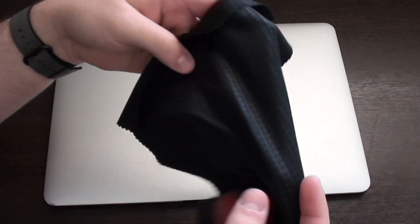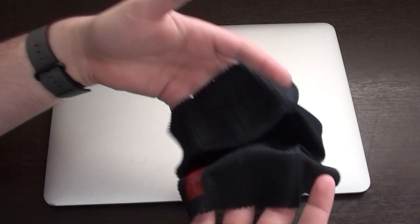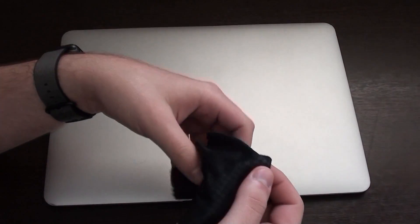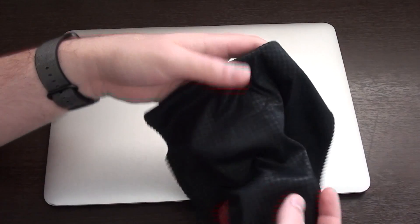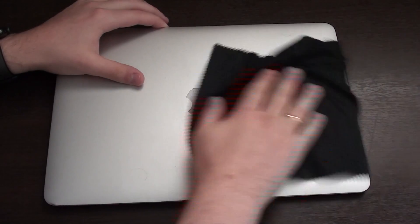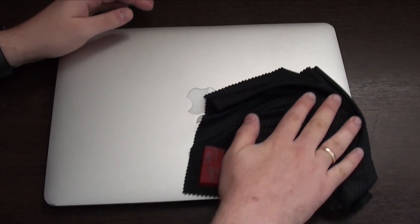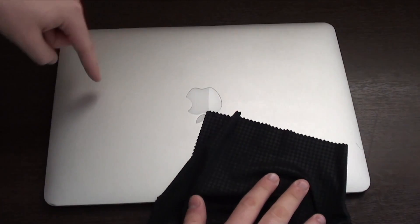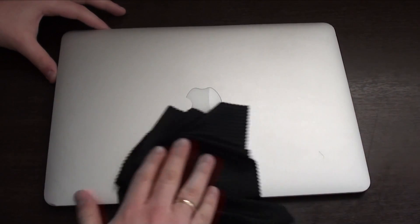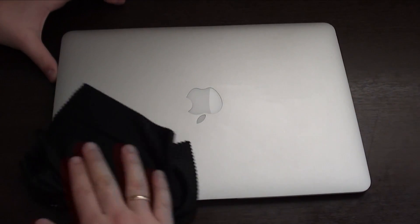All you need to do is put a little bit of water on it — it needs to be slightly damp, not extremely wet, just slightly damp. Put a little bit of water, soak it a little, and it needs to be a little bit humid. After that, all you need to do is just clean it normally. As you guys can see while cleaning it, you can see a little bit of the residual water and that's how it's supposed to look. You need it to be a little bit wet, otherwise you're just going to be waving your hand and not doing much.